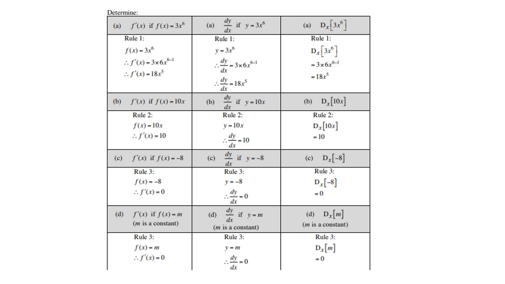Let's look at a few examples. For example a: if it's f'(x) and the function is 3x to the power of 6, then differentiating gives 6 times 3, which is 18, and 6 minus 1 is 5, so f'(x) equals 18x to the power of 5. Take note of the notation — we use f'(x) because it is a function. But if we say dy/dx, then y equals 3x to the power of 6 is an equation, so we use dy/dx. If we have d/dx outside the square bracket, that means it's an expression, so we use d/dx. But for all three, the answers are exactly the same. The notations will differ depending on whether you're dealing with a function, an equation, or an expression.